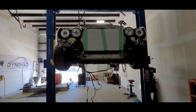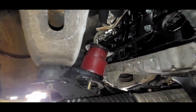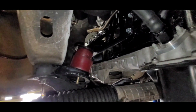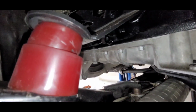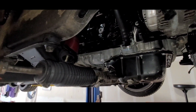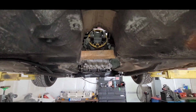All right, we got the car up in the air. So like we were talking about with the ground clearance, nice and high. As you can see, we had to use these for just kind of an estimate for the mounts. We will be using a bar stock of aluminum. So these are transmission mounts and the engine mounts stacked on top of each other, just to give us a total height for the bar stock. We will end up making those completely solid. But yeah, it fits in here pretty nicely with the transmission now and the trans tunnel completely cut out.